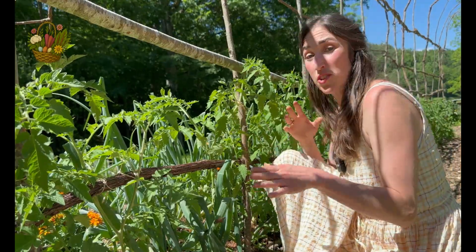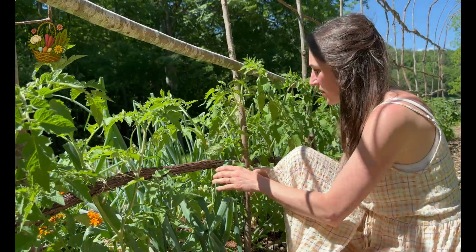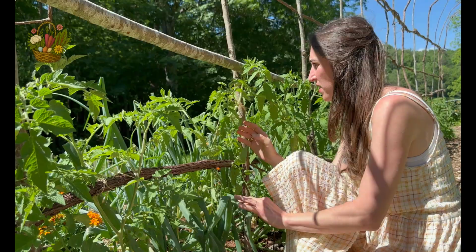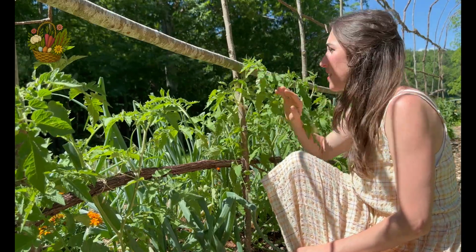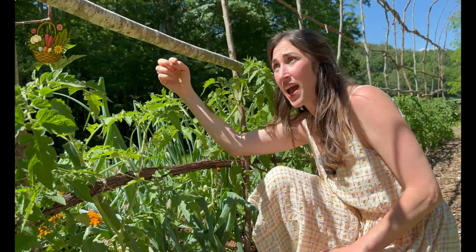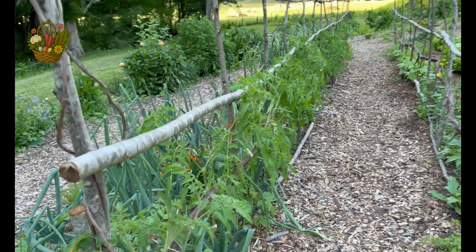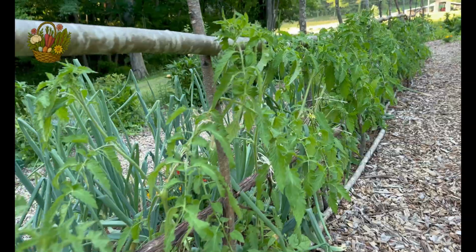I'm also going to try on this trellis to weave them in and out. It's growing on this side of this bar, so I'm going to weave it on this side. And then as it gets taller, I'm going to weave it around that side. I'm going to weave them in and out of this thing. Pruning tomatoes is actually one of my favorite things to prune because the fragrance is so incredible. I've always felt like they need to come out with a perfume or an essential oil out of these tomato leaves because they smell so good and remind me of what's to come.